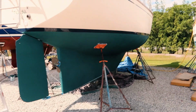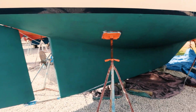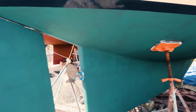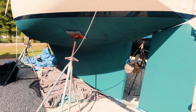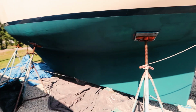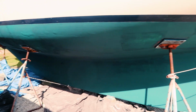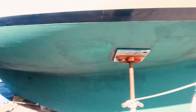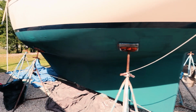Day 2 of painting the bottom. Of bottom paint. Of bottom paint, yeah. And we have already been up. I mean, it's the afternoon now. We've already been busy painting and have put 2 coats, the second coat of bottom paint on, and a third coat in areas like where we're getting ready to move. We're gonna move the stands so that we can paint underneath them. So we put a third coat near where the stands are gonna get moved to.